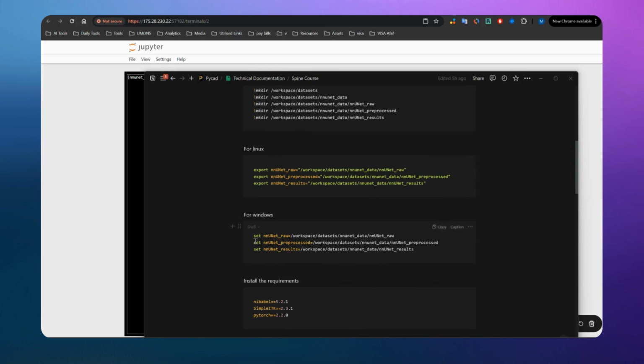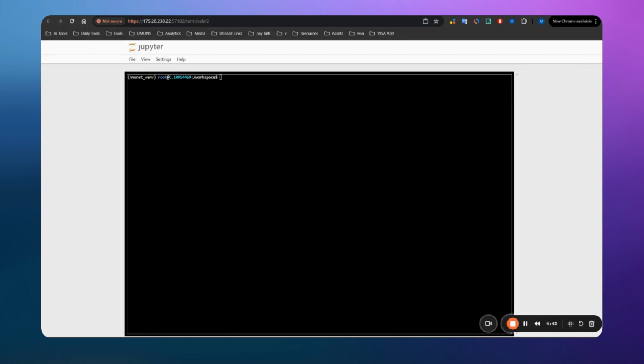If you are using Windows, then you need to use set. So I will just copy the commands and paste them here. I'm exporting the path to nnUNet raw, the path to nnUNet preprocessed, and to the results. Okay, let's export them. Okay, now no issue. Now, as you can see, we have everything set up.